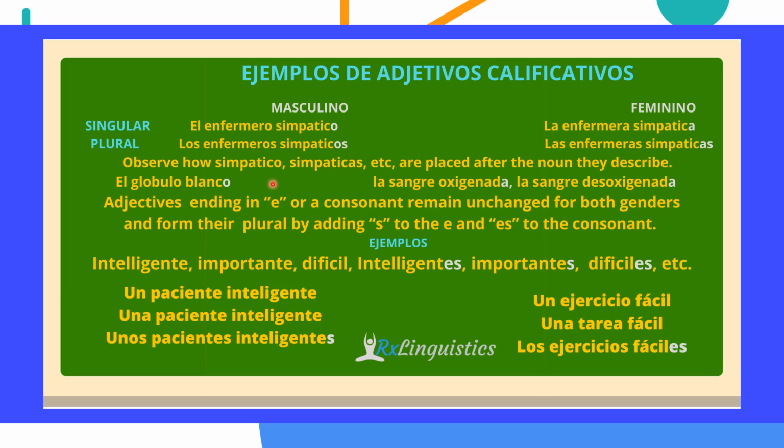If it's a red cell, it will be el glóbulo rojo, okay? It cannot be glóbulo and then be roja. Roja will be for something that's feminine. Since glóbulo is masculine, the adjective also has to be masculine. That's what gender dependency means. And that does not exist in English.